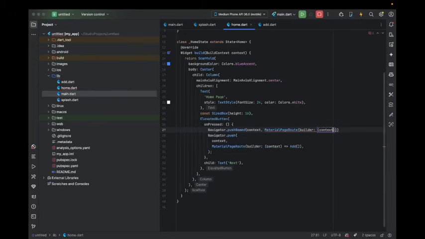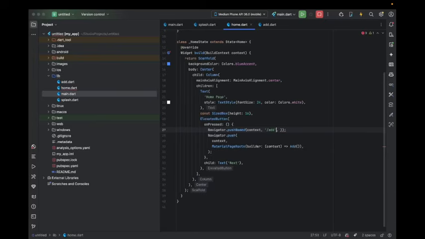So let's add it. We have to specify the route over here. It will be a string, and inside the string you have to pass the route.